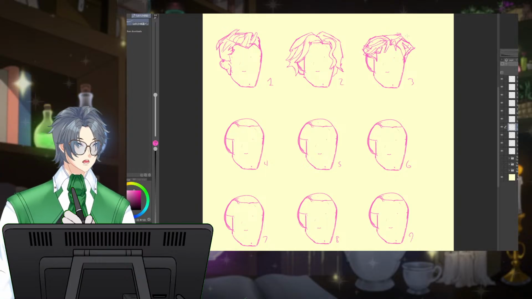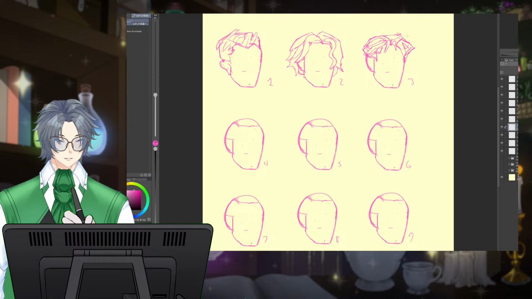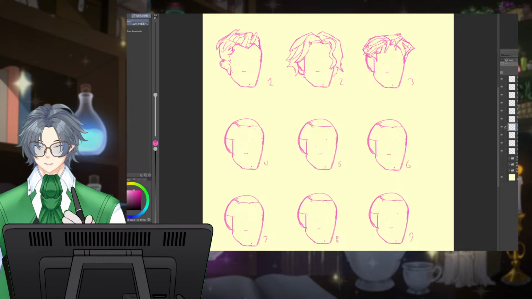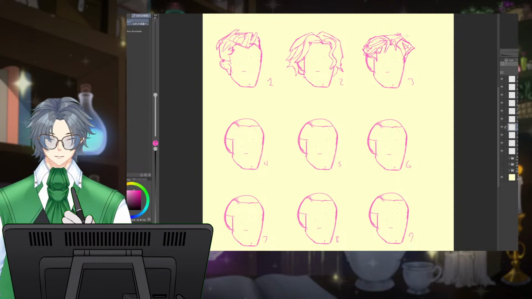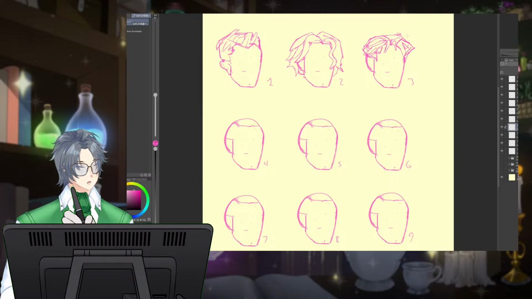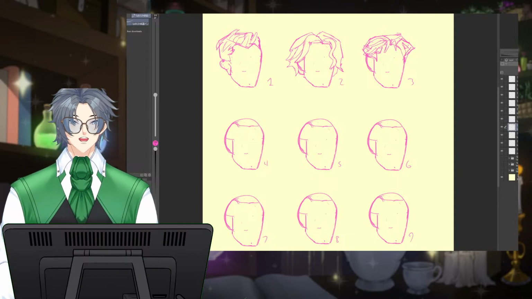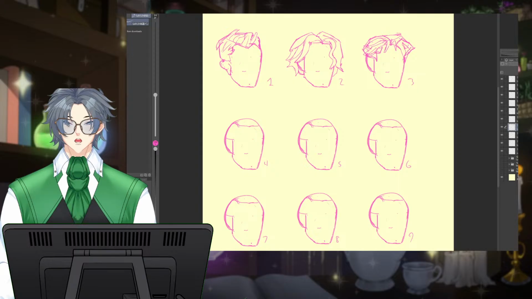I don't like number 3. I think I did a bad job with number 3. It also looks kind of like a weird combo of 1 and 2. But we look for another reference and we move on because there was only that many here.